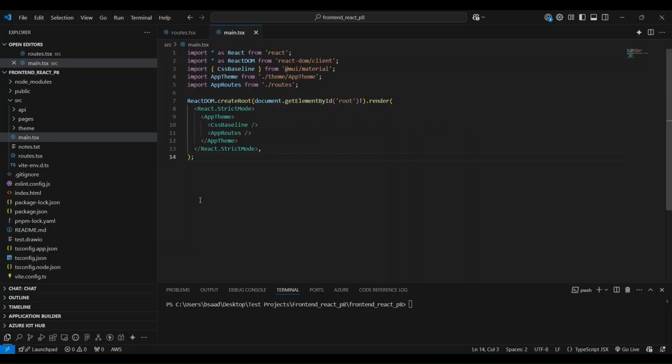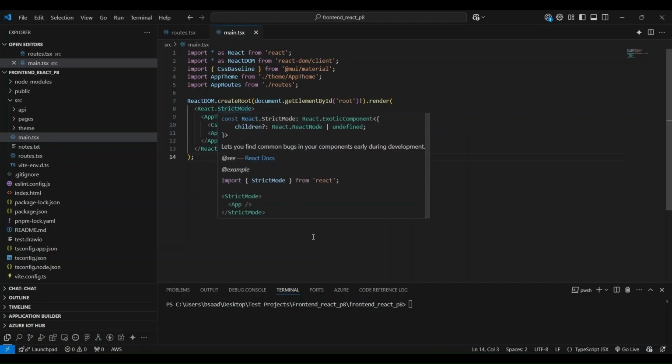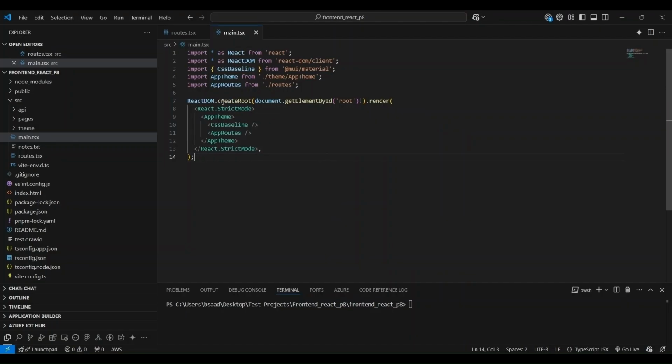Let's visit main.tsx, and in the first line, this code renders the React application into an HTML element named root, and the next tag that wraps around the entire application, StrictMode, helps us in debugging the application during development. And then we have the custom app theme.